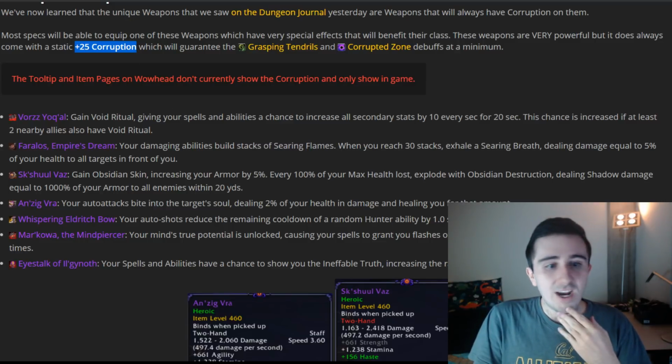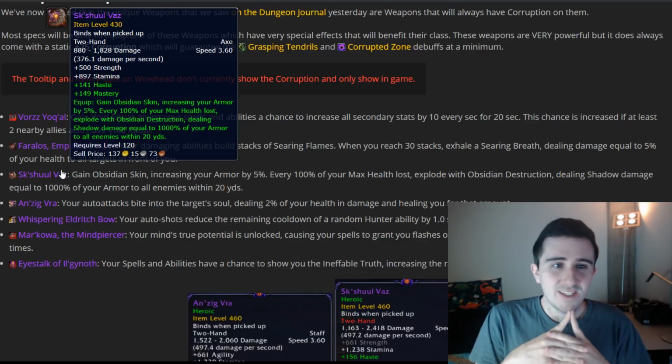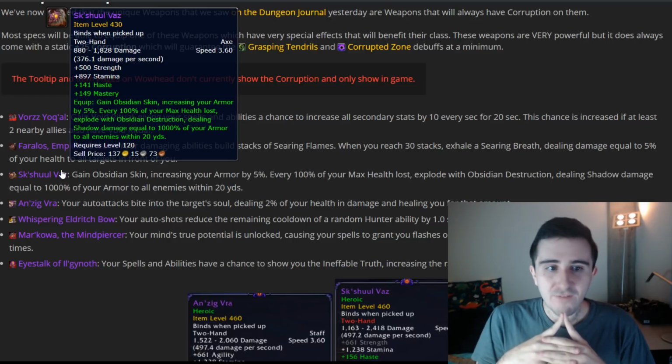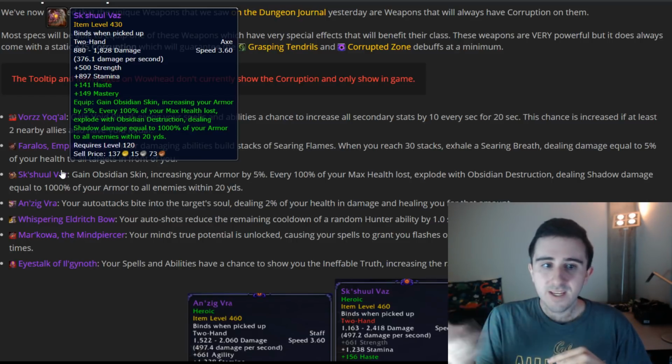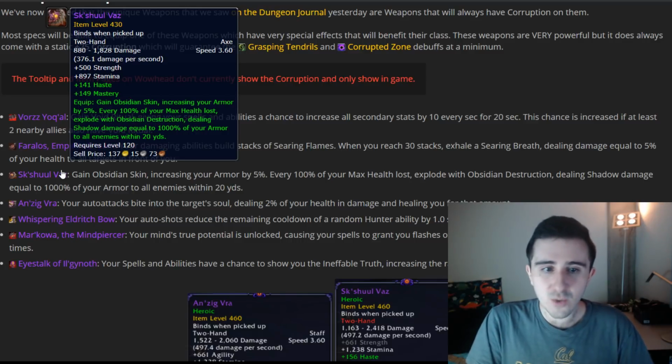So, all right, next item, Skshul Vaz. This is a 2-handed strength axe. You gain obsidian skin, increasing your armor by 5%. Every 100% of your max health lost, so every time you've taken damage equal to your total health, you explode with obsidian destruction, dealing shadow damage equal to 1,000% of your armor to all enemies within 20 yards.